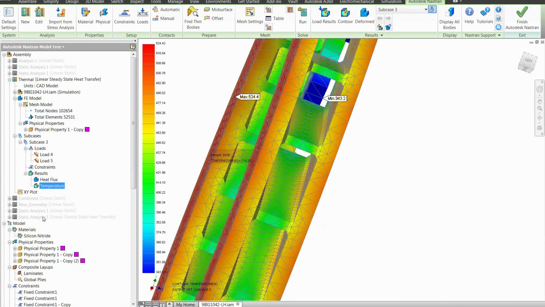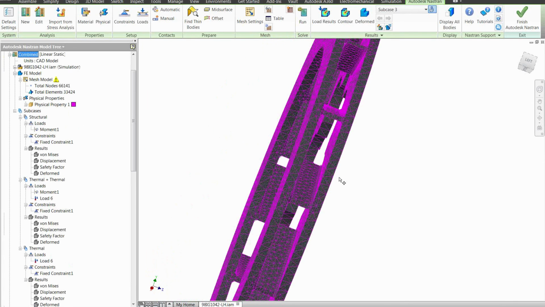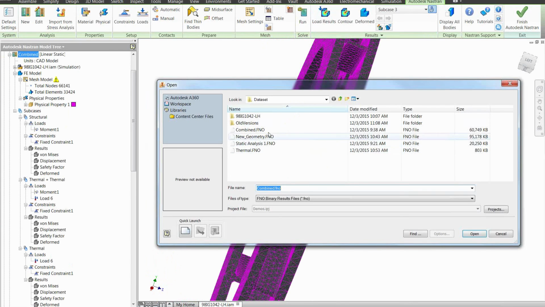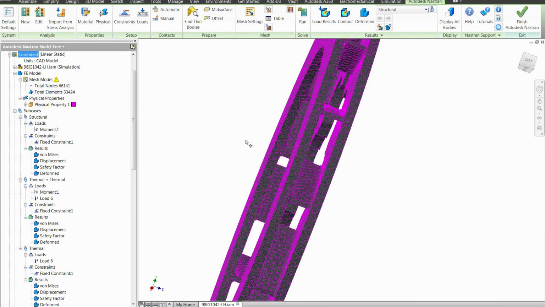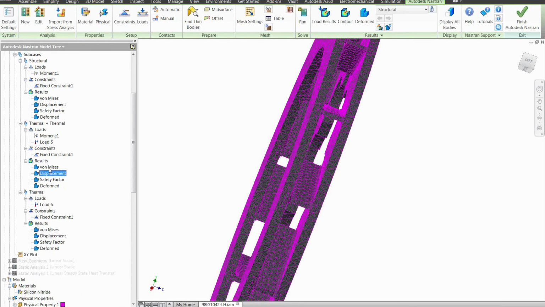And then if I wanted to, we can look at an analysis where you take the heat transfer and you take the actual torque loading, you put it all together, and you can see the effects, the thermal expansion, as well as the results from the actual force. So we'll load that real quick. It always creates these wonderful images because the deflection gets scaled. So let me show you that real quick. There we go.